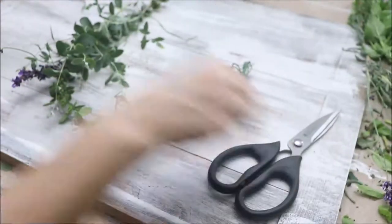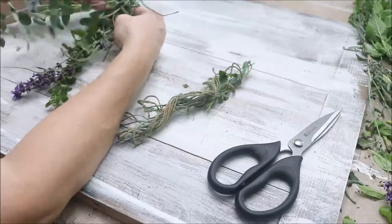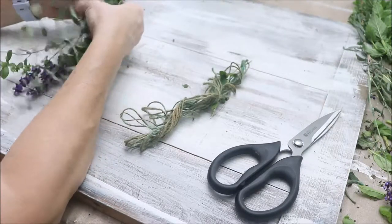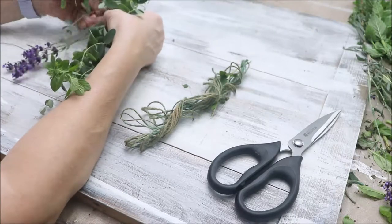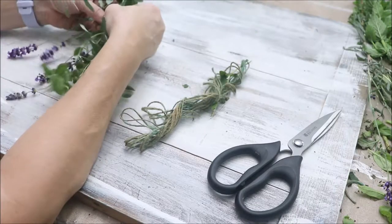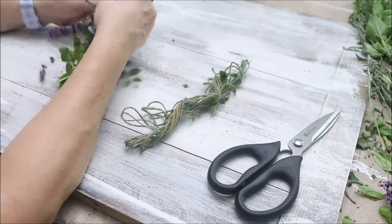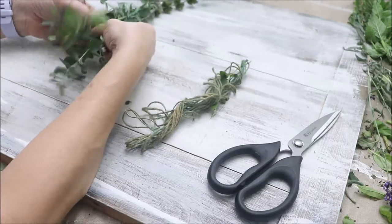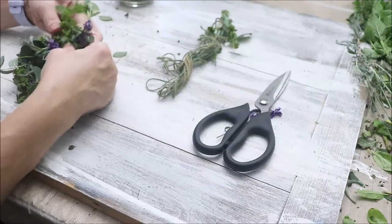For this one I am using eucalyptus and lavender, and I think I've put even a little piece of mint in there — so imagine how wonderful this smells. This is great to use in your bath because in the wintertime you know we get allergies and get stuffed up. Eucalyptus helps you breathe better and lavender helps you relax. So this is just a wonderful little combination, and it is so pretty when it comes together.